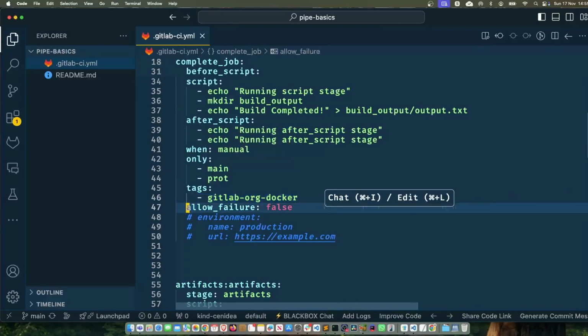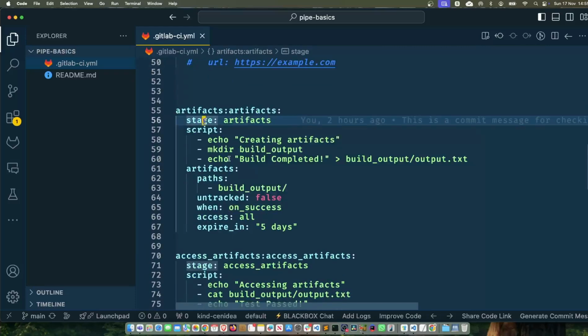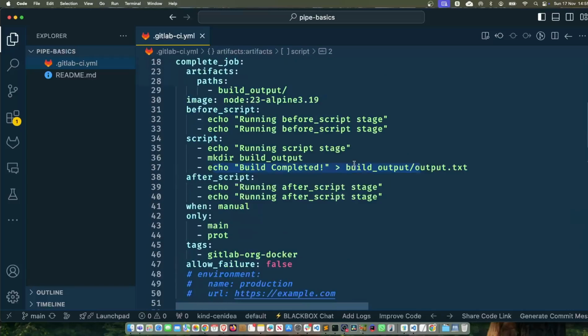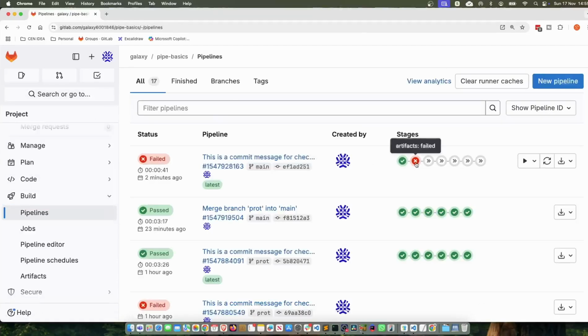Here it says allow failure to run: false. The second job here, I suppose, will fail because again we're creating the same thing that we created here. But that's not the point. As you can see, when we went back here, we saw that it was a failure anyway. But that's not the stage that we were looking to see.